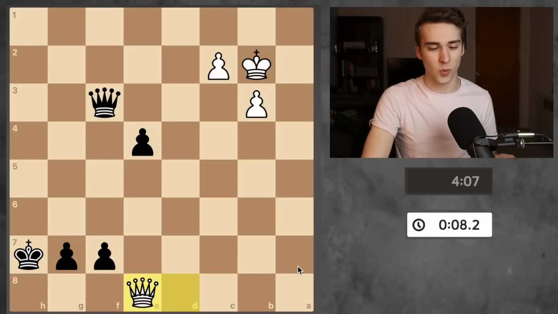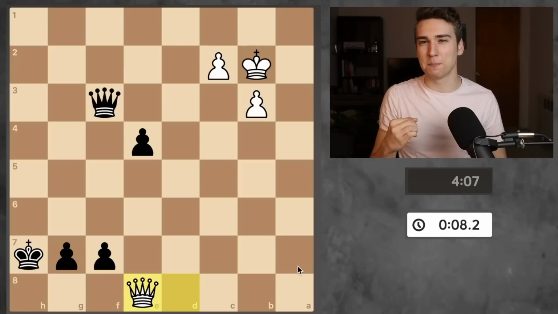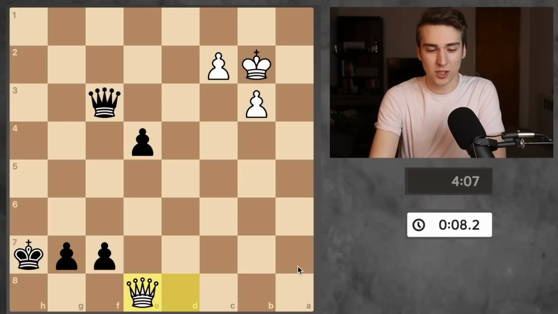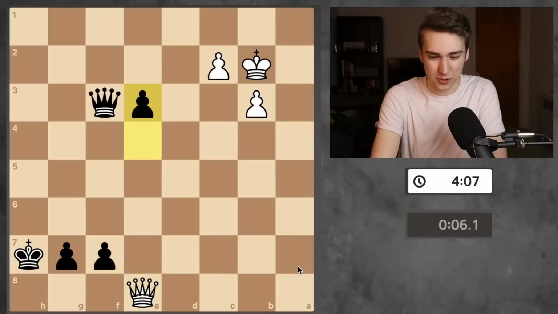Why is that funny? Well, his thought process here is, okay, I'm just gonna flag him. It's that simple. He wants me to lose on time, which I'm sure a lot of people would, and I almost did. But I managed to pull it off. Maybe you should have taken the draw.